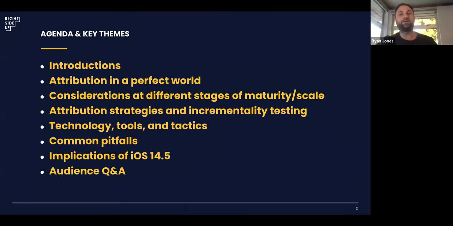To jump in, for me, as I think about attribution in my own career leading up to this point, which is comprised of about 10 years of in-house experience at different tech companies, mostly in the Bay Area, it's helpful for me to conceptualize what a theoretically perfect attribution model looks like, which we all know doesn't exist, and then start to break it down or tear it apart by layering in all the practical constraints that we're up against, both generally in terms of what's possible and specifically with regards to the organization I'm in and supporting, the stage of maturity, the volume of data that we have, the budgets and resources we can allocate, et cetera.